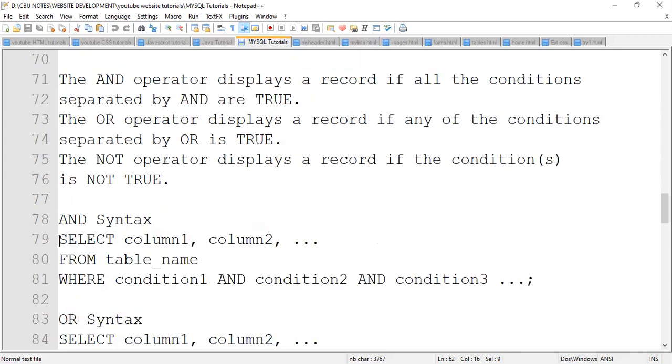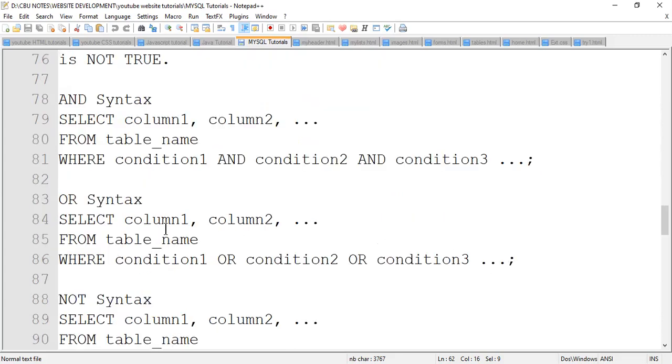For example, SELECT, you put all the fields you want from the table. Then you can put condition 1 AND condition 2 AND condition 3. So the AND combines conditions which will apply according to what you want. But you can also use the OR in this case. You can repeat ORs like this. The OR means either of the conditions that you have specified should be true. It means either condition 1 is true, or condition 2 is true, or condition 3 is true, but not all the conditions are true. That's the purpose of the NOT.